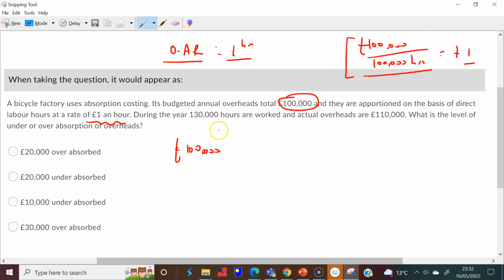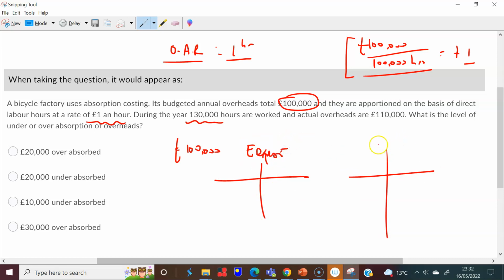Now, during the year, you now actually do 130 hours. So what you're doing is every time you get an hour, you put £1, which means that when you do 130 hours, you will have the overhead expense and the accrual, right? So you will put in 1 times 130,000, and you will create an accrual of 130,000 as well. So you'll have an expense of 130,000 and you'll have an accrual of 130,000. So your accounts will be showing 130,000. I mean, that's what you have here, because you're putting in £1 for every hour that you work.